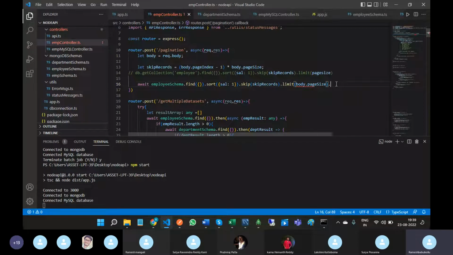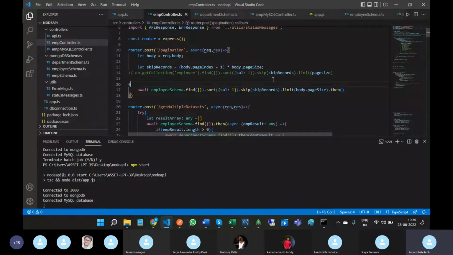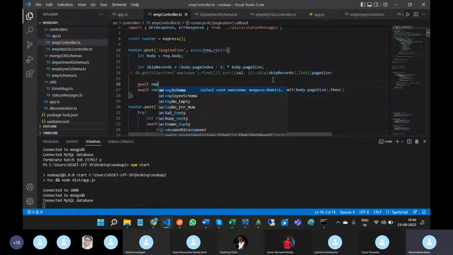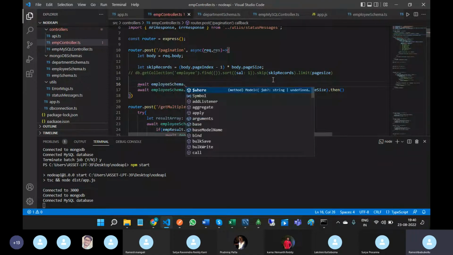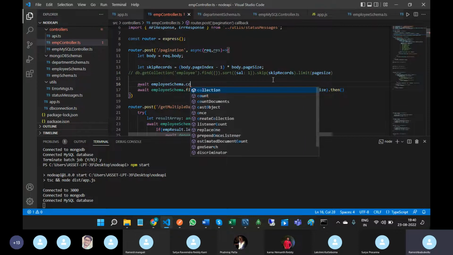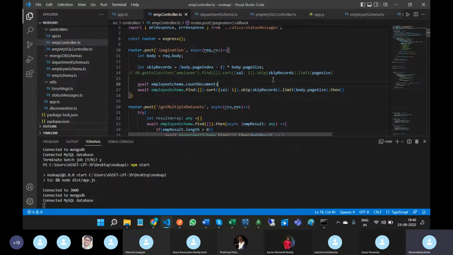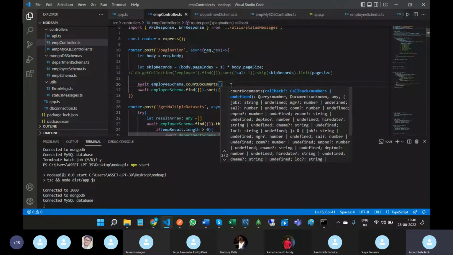After that, write the then condition and function here. Before writing this, we need to calculate the total number of records also. For this, write employee schema, count documents, which is used to find the number of records.